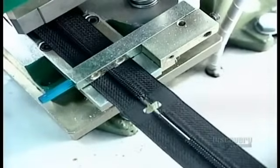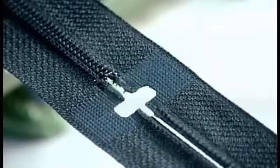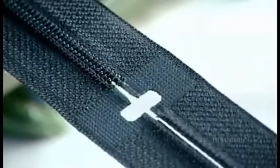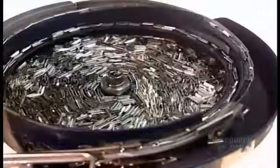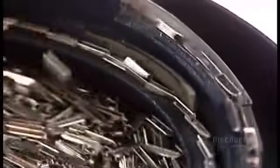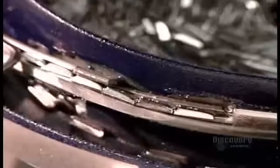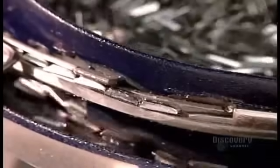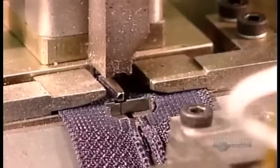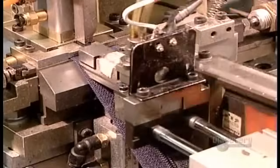Open-end zippers are the kind whose two halves do separate at the bottom when opened. Jacket zippers, for instance. At the bottom of these zippers, a machine applies a clear reinforcement strip. This stiffens the tape so that the next machine can apply the pin and box. The pin is that vertical piece of metal on one half of the zipper that you have to align in the box on the other half before you can pull the slider to zip up.